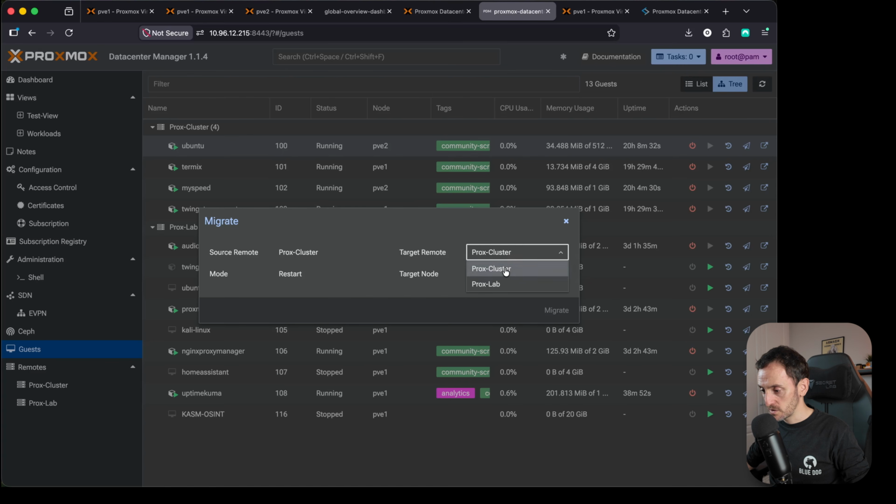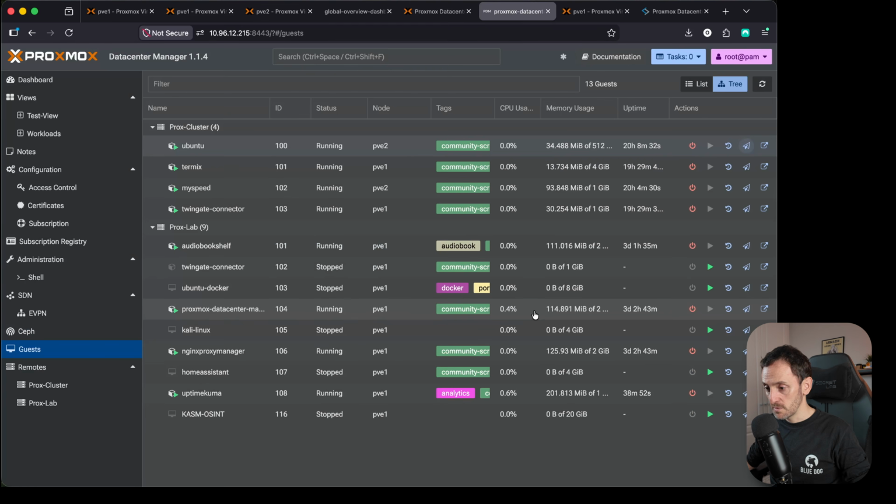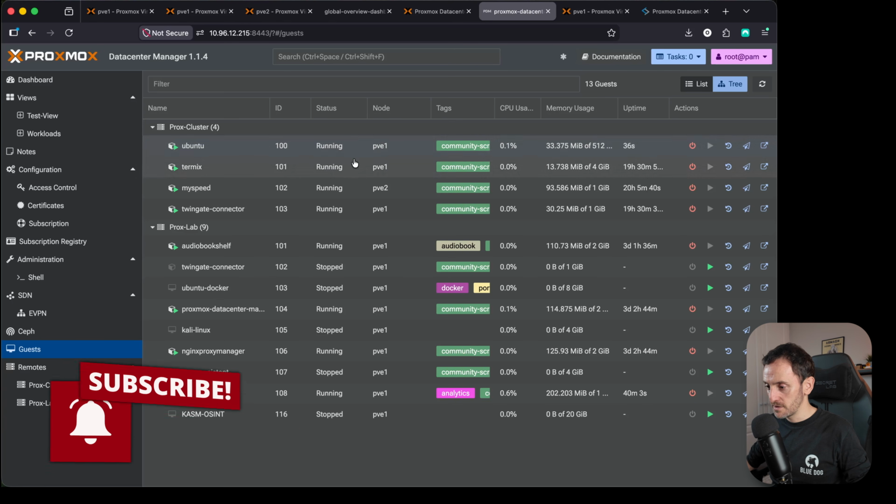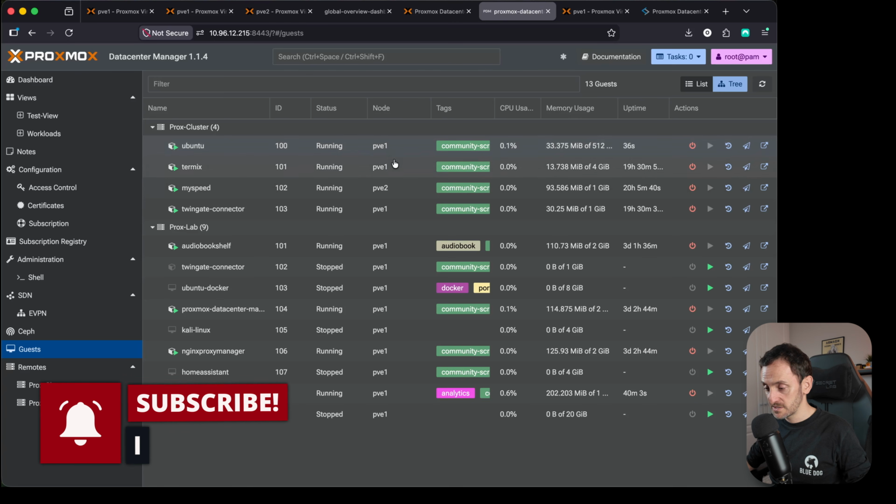So under this Proxmox cluster, you can see here, it's actually giving me the PVE1, and it's allowing me, I wonder if I just do this. Let's just hit migrate and see what happens. It still shows in PVE2 right now. Let's refresh. And we'll check that in a second, but over here then you have got the actual links to the server itself. So if you want to connect to this, well, you can see it's stopped now, and it's probably going to start again on PVE1. We'll come back to this in a second. It should, oh, there it is now. It's already running again. So that's now running on PVE1.